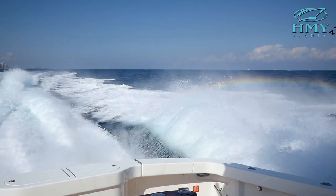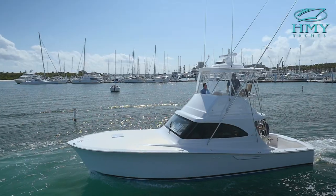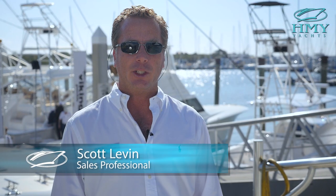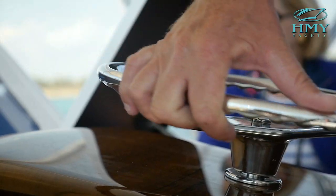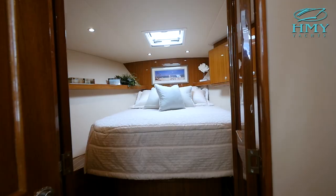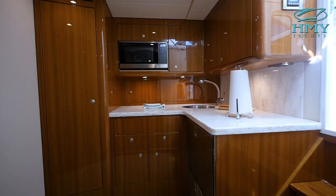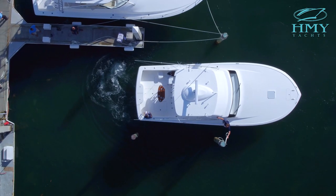We'll end up running somewhere around 45 sea trials. We introduced our new 37 Billfish, which has been a great success here today. Yesterday I got a chance to drive it — it is an absolute captain's dream. The maneuverability and the handling was phenomenal. One of the new things that Viking has done on this boat is put a really good sound insulation package in it, and when we're running at cruise speeds, it is extremely quiet down below. Using the bow thruster and the controls, the boat spins around and backs up like no other production boat has ever been built in the history of fishing.